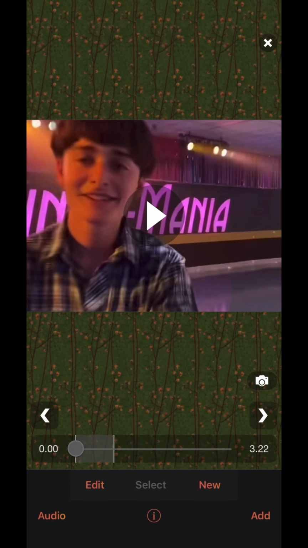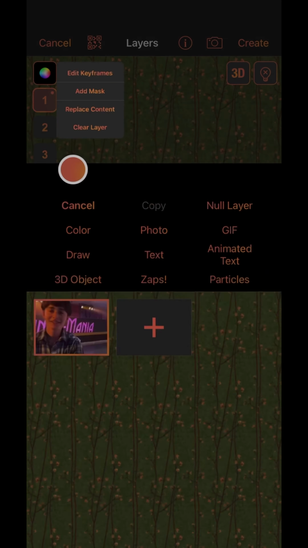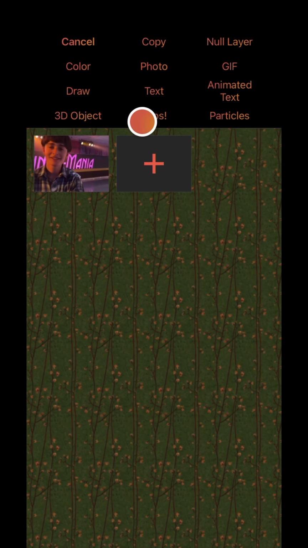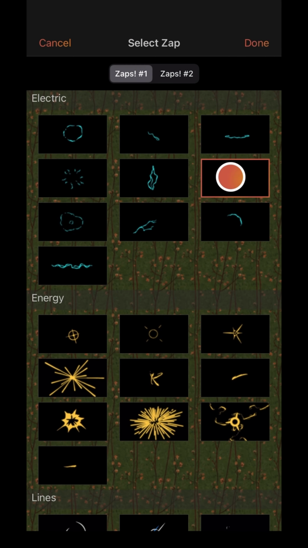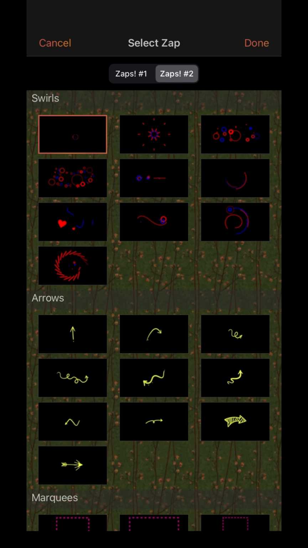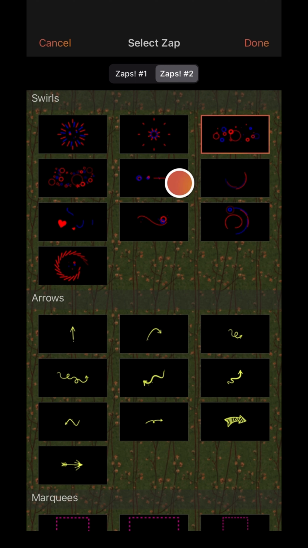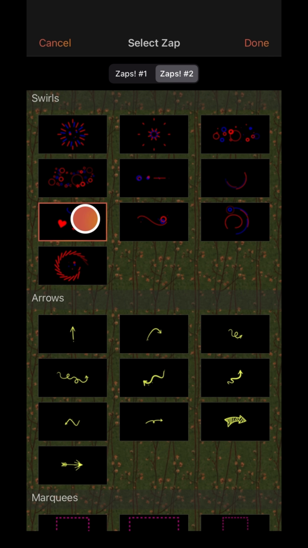Okay, now I can't make this video without talking about zaps, because that's literally my whole style at this point. Now, I bet some of you are really confused. Zaps are a feature of VideoStar that have all these different things, these little swirls and star circle-y things, that I literally use religiously. Unfortunately, they are a feature of VideoStar, so if you don't edit on VideoStar, you won't have access to these.